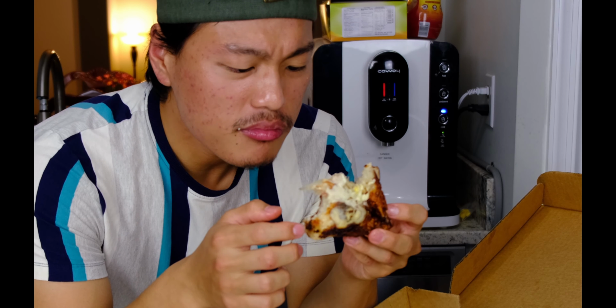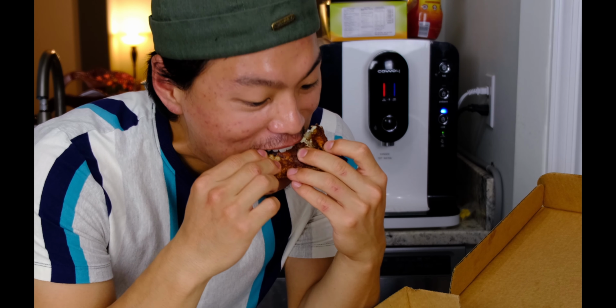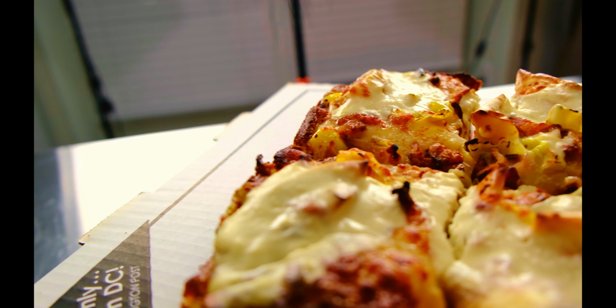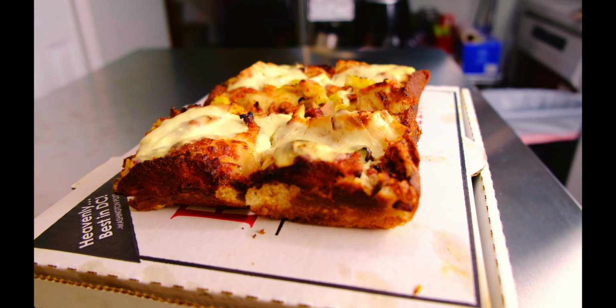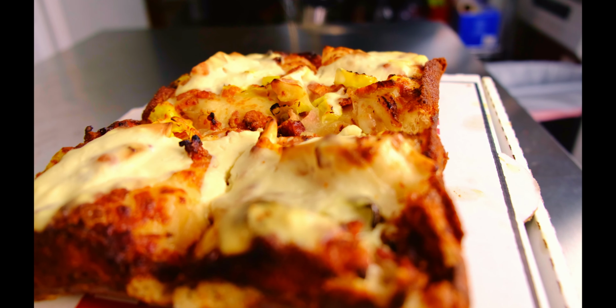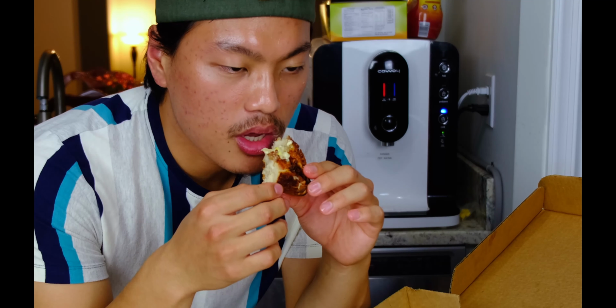Oh yeah, they have pierogies in this. I forgot they had pierogies. If you don't know what pierogies are, they're kind of like little dumplings made out of potatoes. Oh, they're so satisfying. They're like little bites of explosions of mashed potatoes when you bite into it. Oh, it's so good. It's carb on carb action. You can't go wrong with that. Oh, it's so good. Little crushed bacon bits. Oh, there's so many little pockets of air in here. It is a decadent pizza.